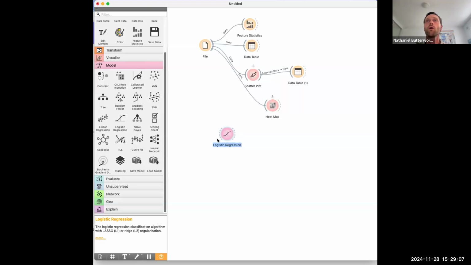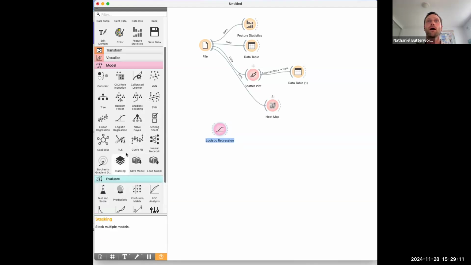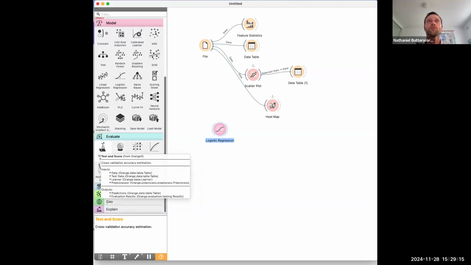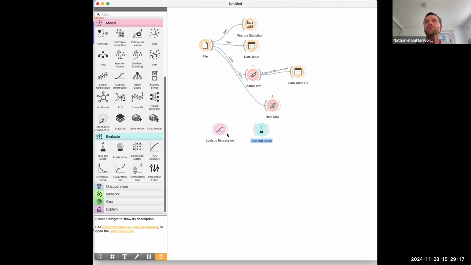Okay, so what we want to do with this logistic regression is evaluate a new model. To do that, we're going to drag in something called Test and Score to test our new model. I think this one takes a little bit of watching demonstrations and looking at some examples.